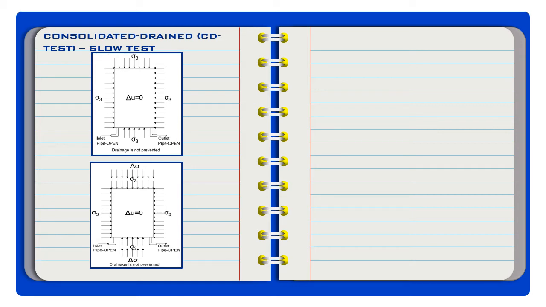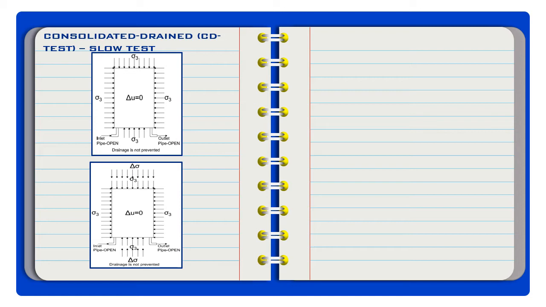As you can see, from the first part, we will have a change of pore water pressure na delta U, which is equal to 0. And on the second stage, which is yung nagdadagdag na tayo ng deviator stress or yung additional load on the top of the soil, meron pa rin tayong change in pore water pressure na 0. So, kaya siya tinawag na slow test kasi we will drain water on the soil itself.